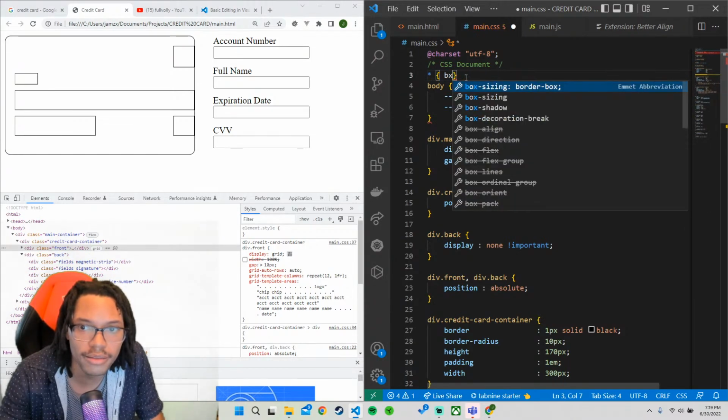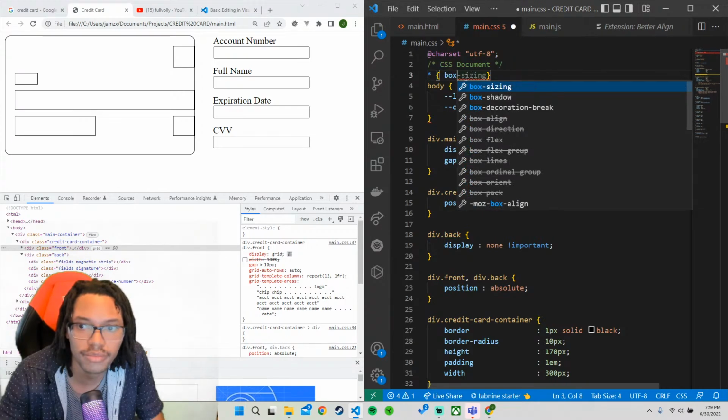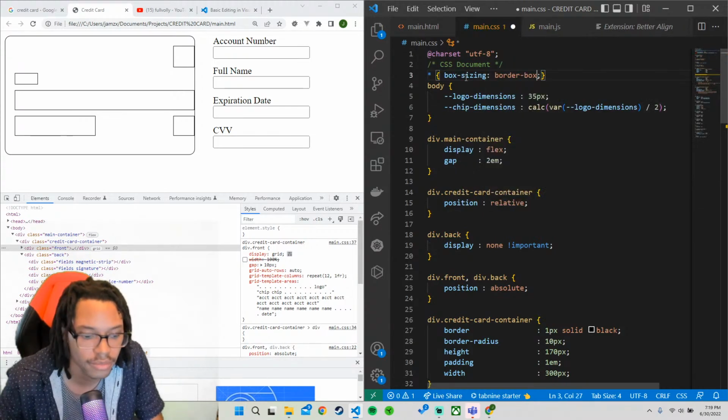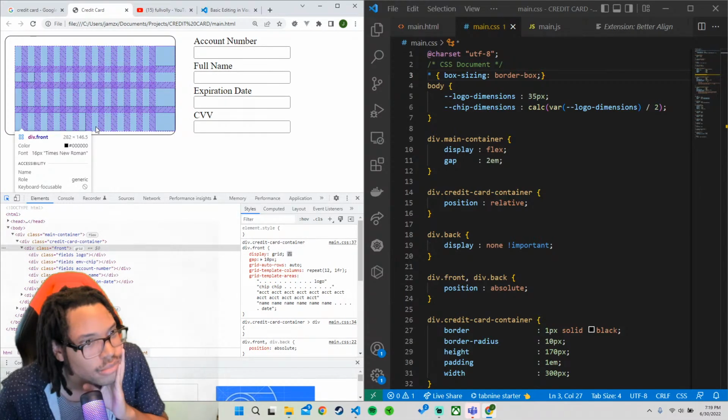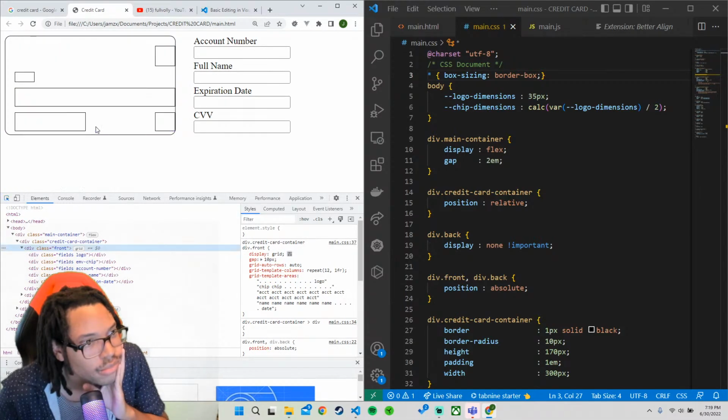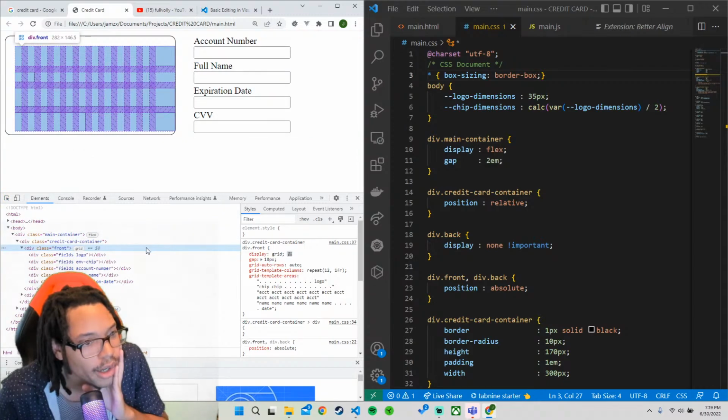Let me try border box again. Or box sizing, sorry. My padding's all out of whack.